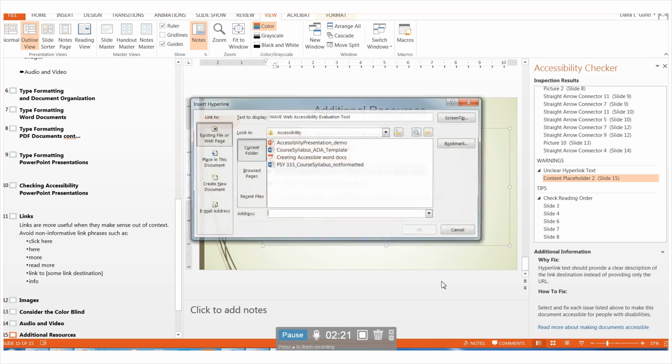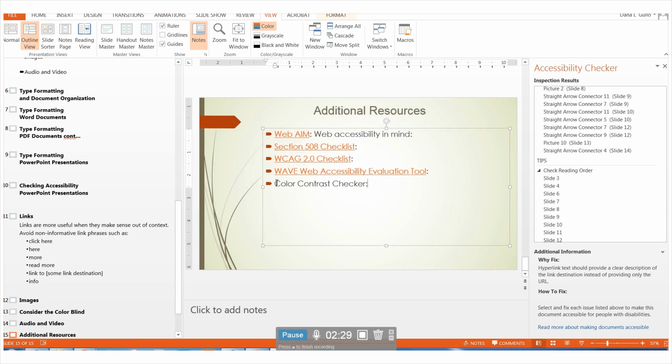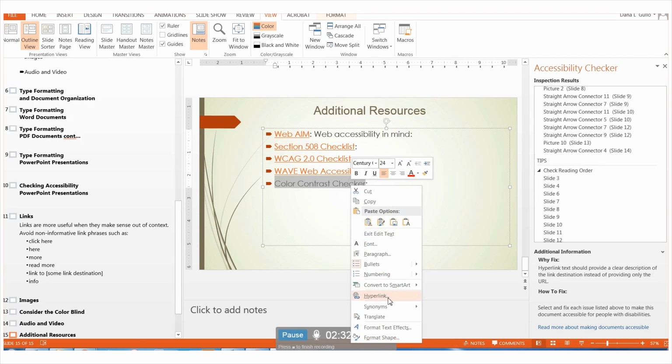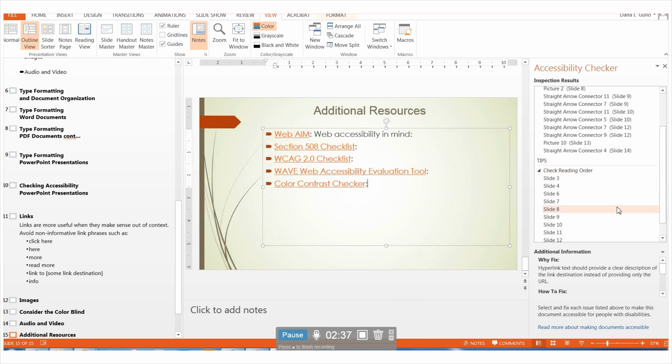This is a good practice to do even in your Moodle courses, in your syllabi, any kind of written document that you have. The only time I would probably break this rule, if you want to call it that, now you can see that error is now gone because they're all in context, would be if I'm actually handing out a written document, printing it out. Obviously they can't click on the link to go there, so they're not going to know the URL. That would be the only time. Otherwise, if it's a digital document where they can literally click on it, I would always have them in context. So that's a really fast way to fix that.